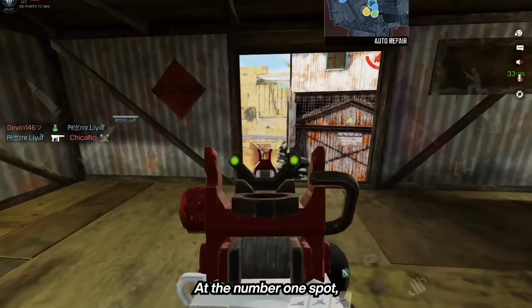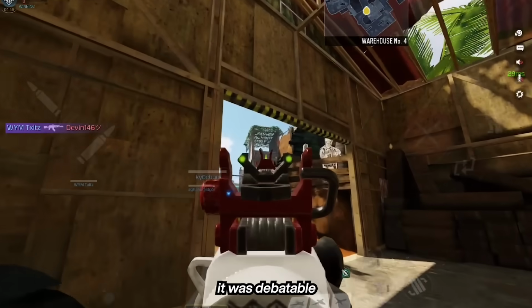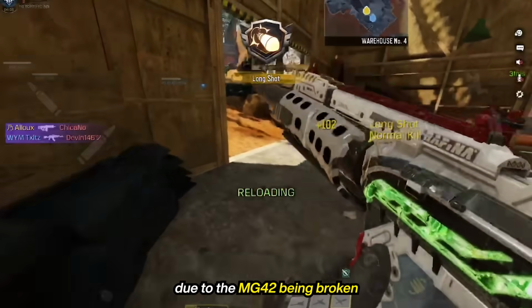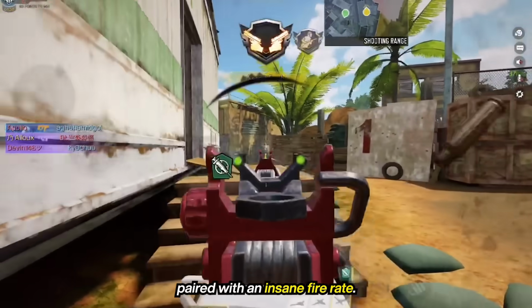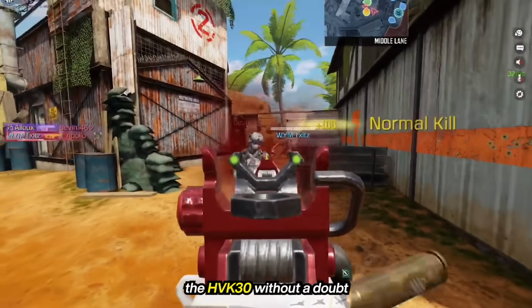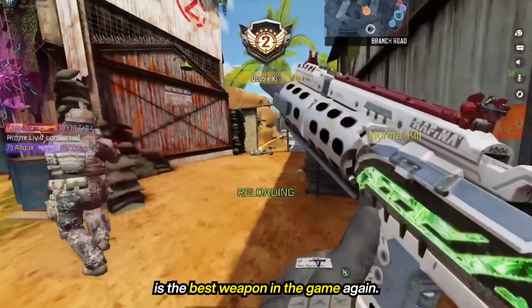At the number 1 spot, as always for a year now, we have the HVK30. Last season, it was debatable whether it was best due to the MG42 being broken because of the crazy bullet impact paired with an insane fire rate. But now that it has been fixed, the HVK30 without a doubt is the best weapon in the game again.